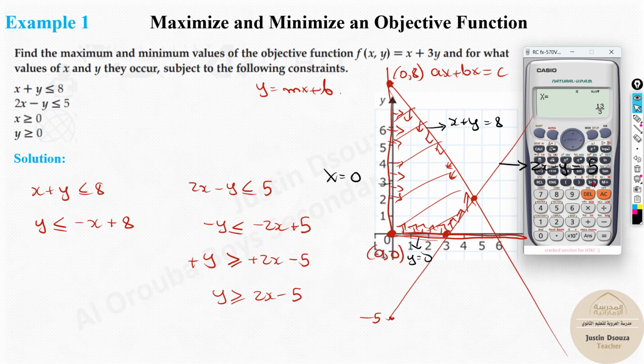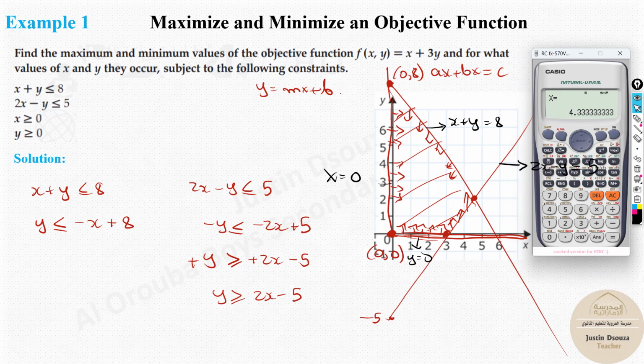So the solution points over there is 4.33 and 3.67. So I will write it in terms of fractions itself because you will have the accurate answer. So x is 13 by 3, and then the y value, just press equal to, you will get the y value. It was 11. It is 11 divided by 3. So these are the two vertices we just now found out.